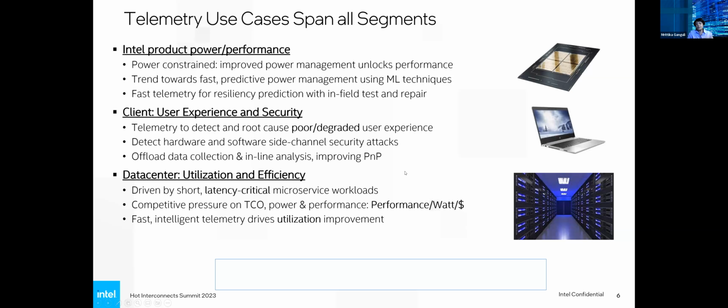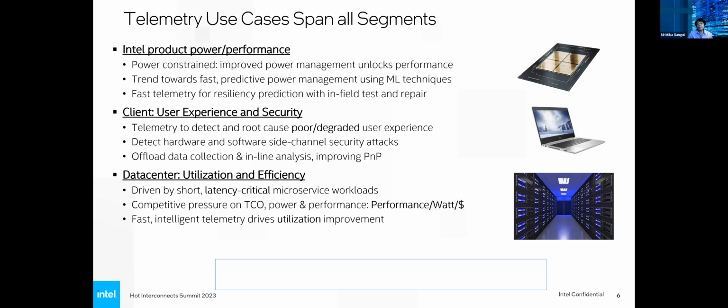So what are the telemetry use cases that are out there? And some of the usages that we'll show will actually map to some of these usages. At a very basic level, you have power and performance. So measurement of power, improvement of power management for the optimal performance you need. And there are not just telemetry, but control mechanisms already inside the CPU. You can have faster telemetry prediction at a basic level. And then you can stream out and do it at a larger level.